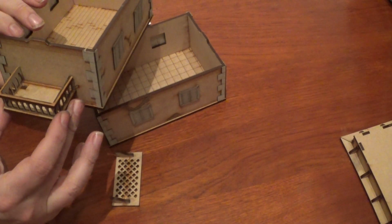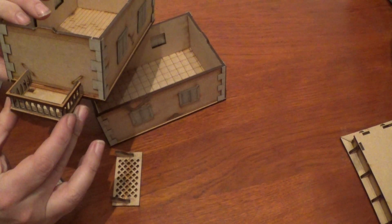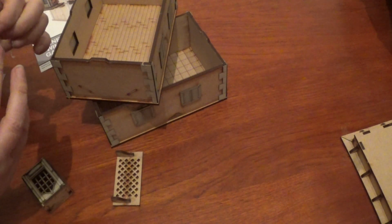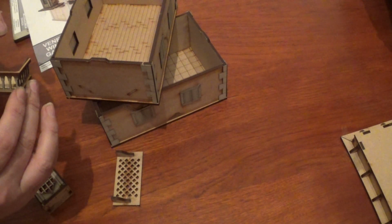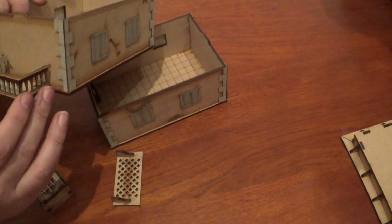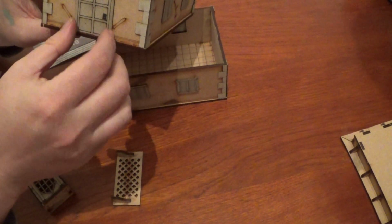Mhm. Let me fit that on. It would just go on there, you'd think, wouldn't you? Yeah, I'm actually wondering if it's going to have to sit on that lip bit a little bit. Let's have a look. I'm not sure whether maybe they're not designed to go on, but they're designed to go on the same buildings. So it must be. Bizarre. You'd think there'd be a little bit of an indentation there, wouldn't you? Mm. We'll have a look at that. But then the door would, in theory, go on there.